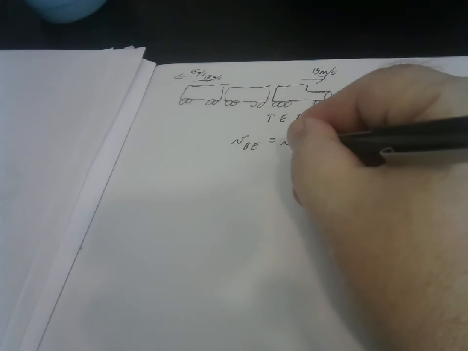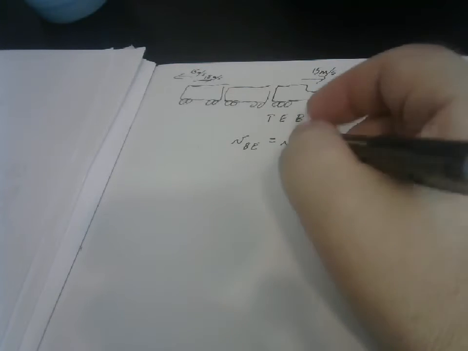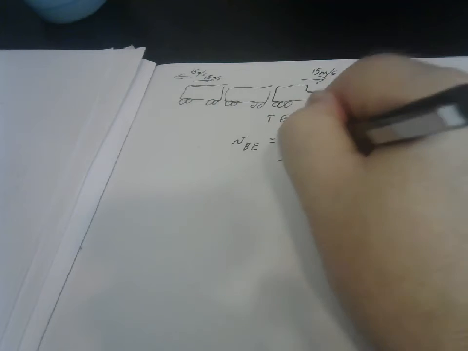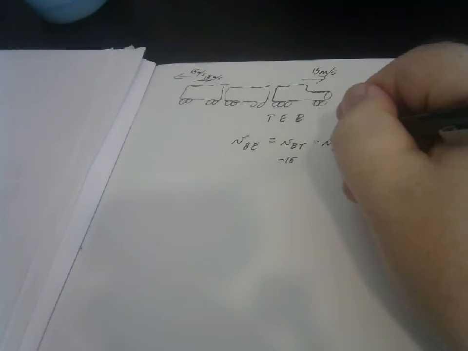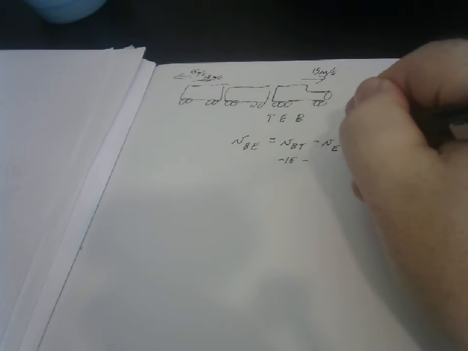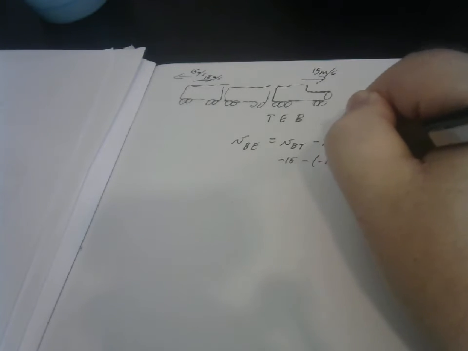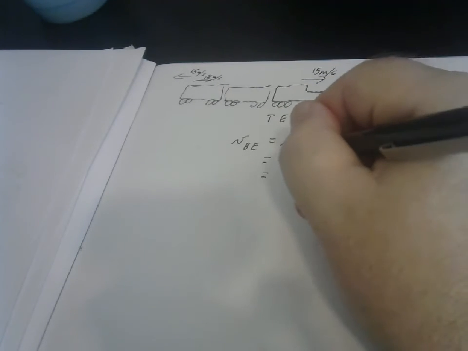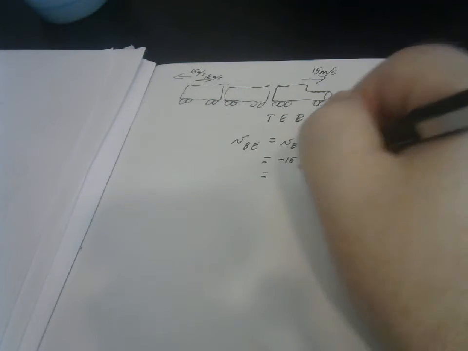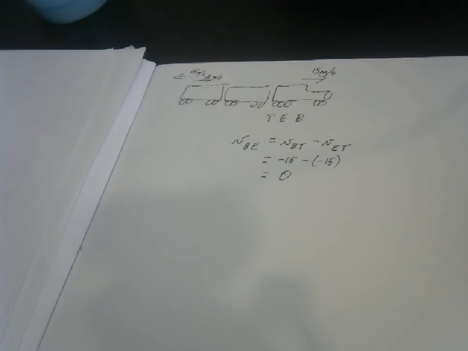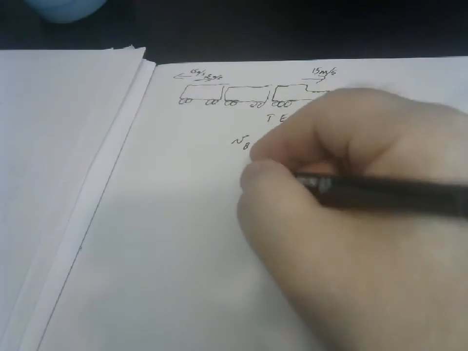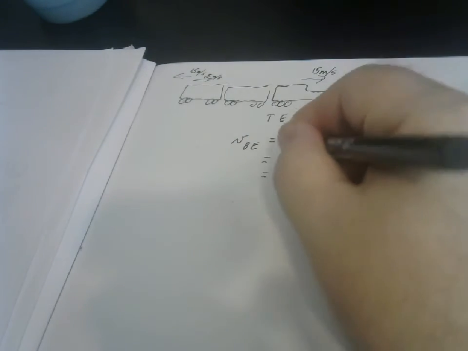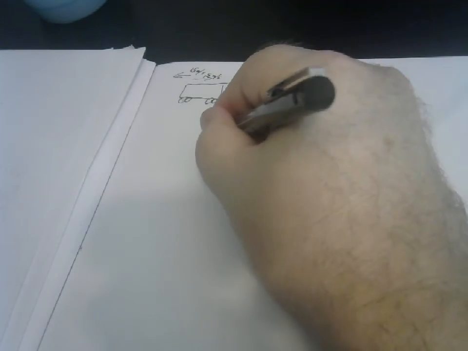The velocity of the ball with respect to the train in the first part is minus 15, and the velocity of the Earth with respect to the train is minus 15. Okay, so it came out kind of odd the way that worked. Equals minus 15 plus 15 is 0. All right, what about the next part? We'll use the same equation. So this is part A.